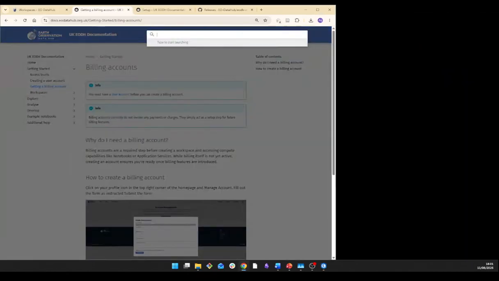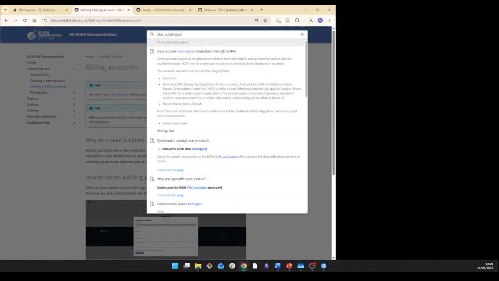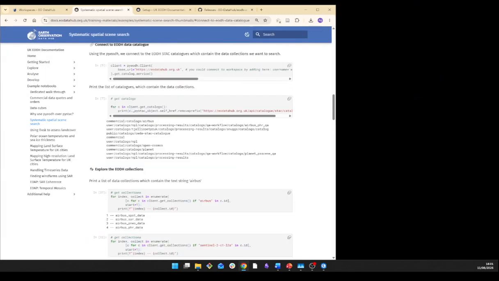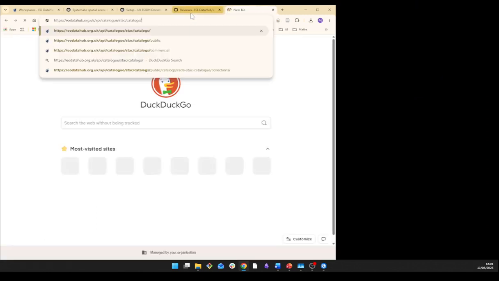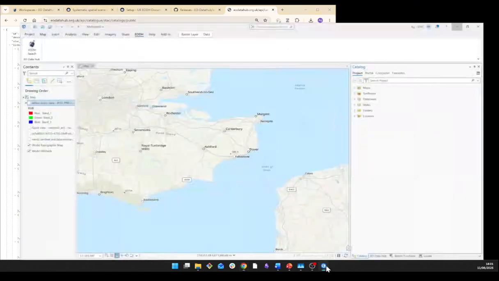Here again in the documentation, if I type STAC catalogue, I happen to know that there is a Jupyter Notebook example with some Python code that points to our STAC catalogue. And if I add public to the end of that, this is the API endpoint that other applications can talk to.